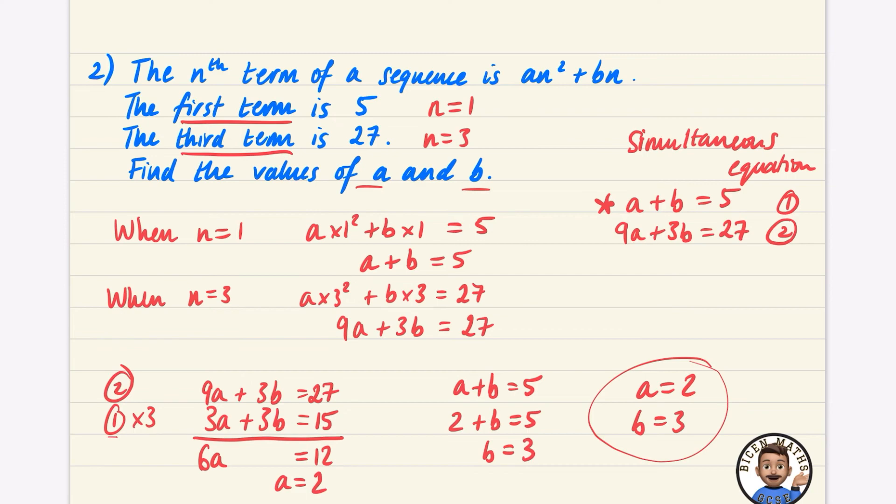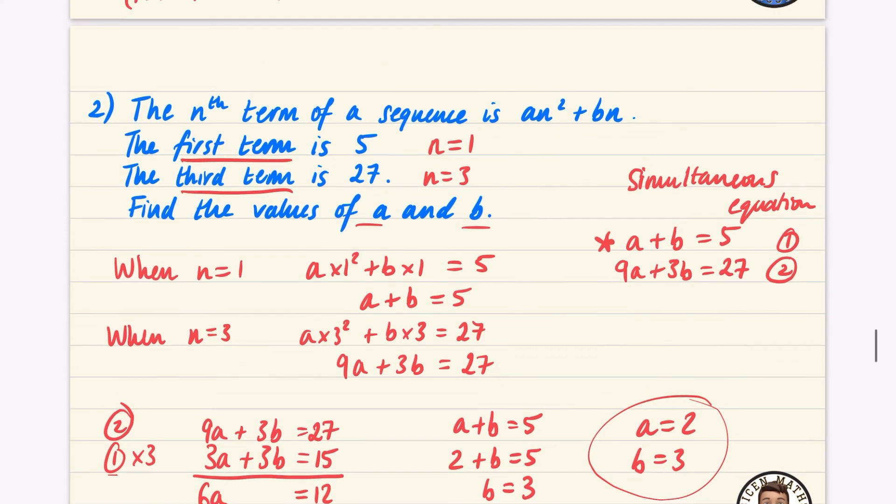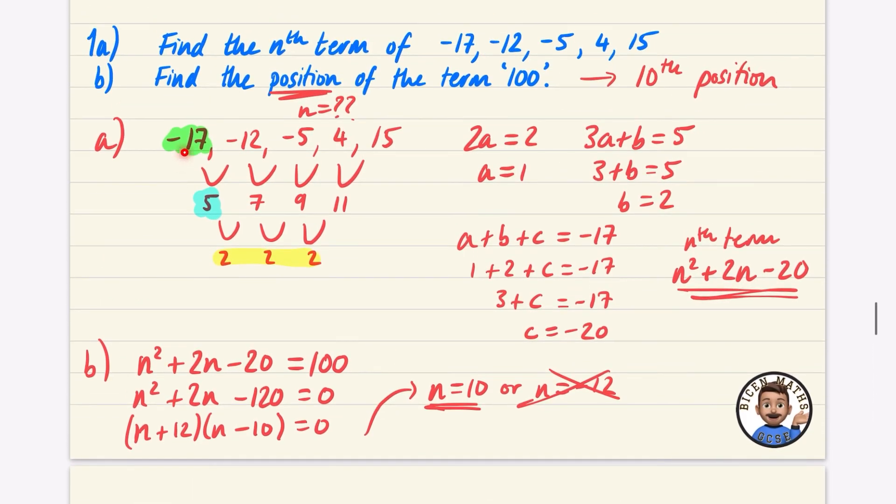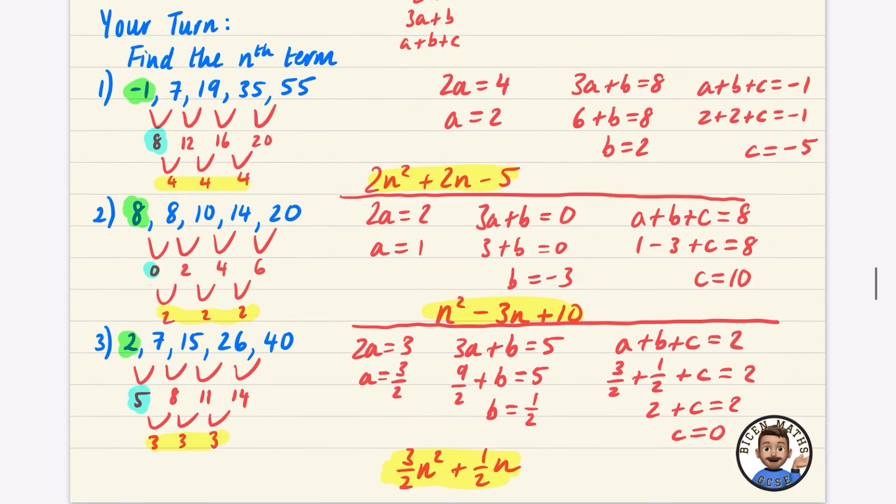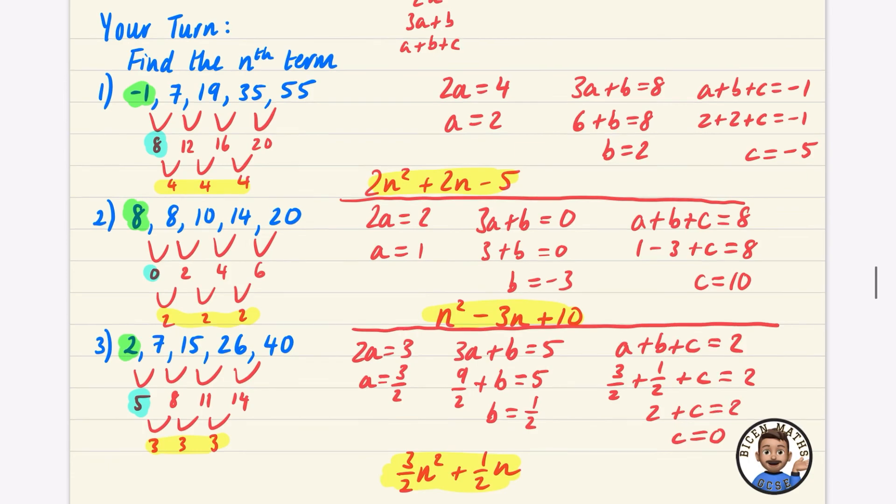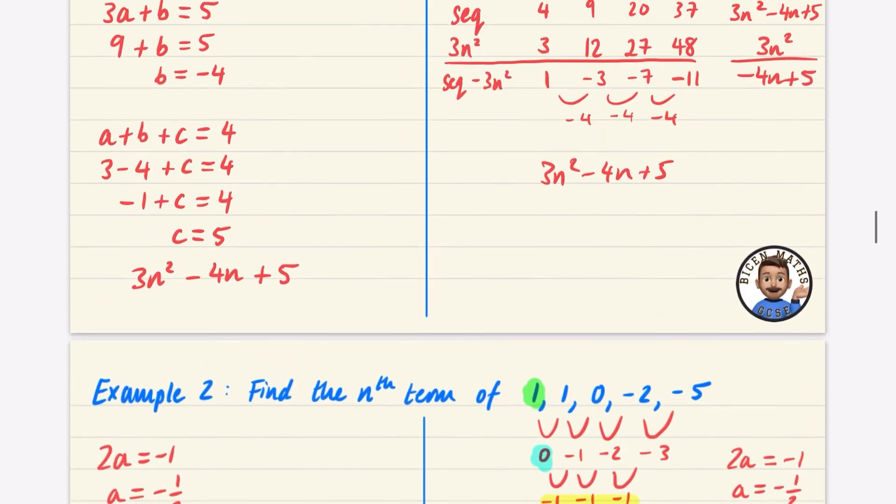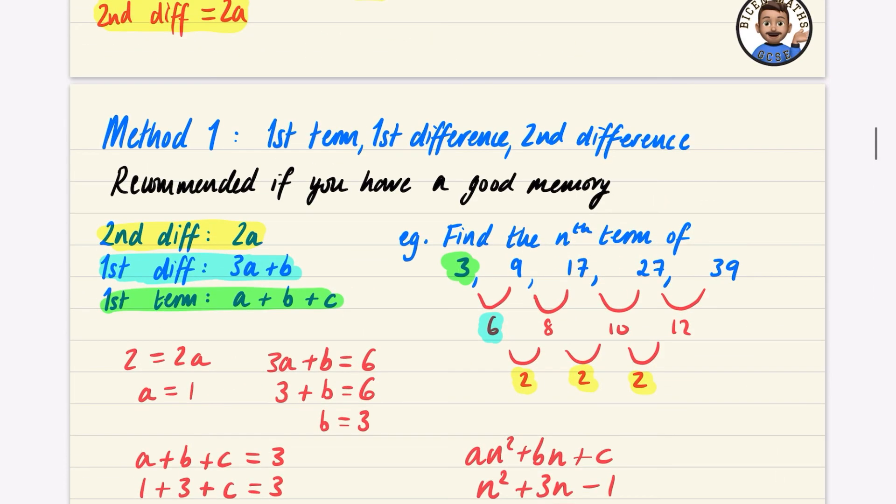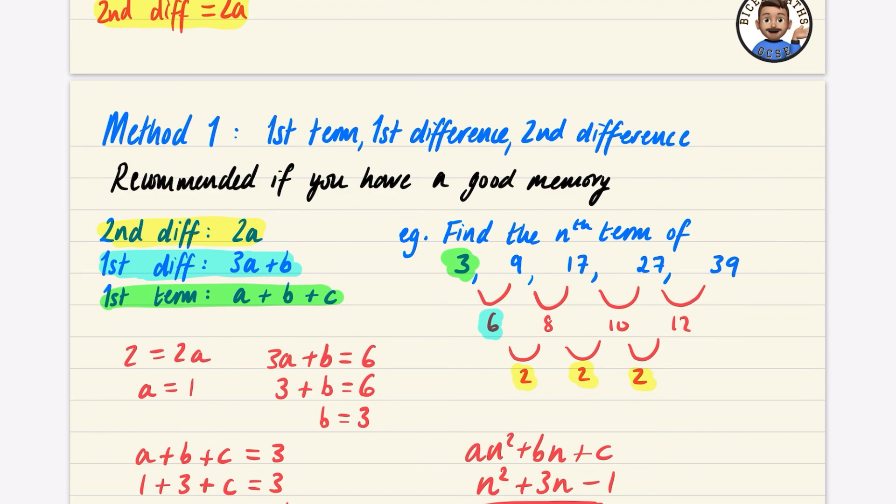So I hope you know what I'm talking about when I was doing elimination. I didn't explain too much here because I'd presumed that you'd had a good go at that before. So that's everything on quadratic sequences. Like I said, I would definitely go with this first term, first difference, and second difference formulae that we've got. I think this stuff is definitely going to be the thing that you should memorize, even if you just have it on a flash card just before you go into the exam.